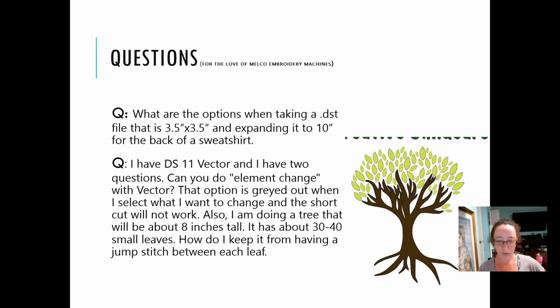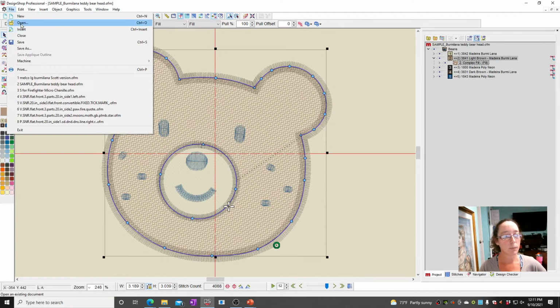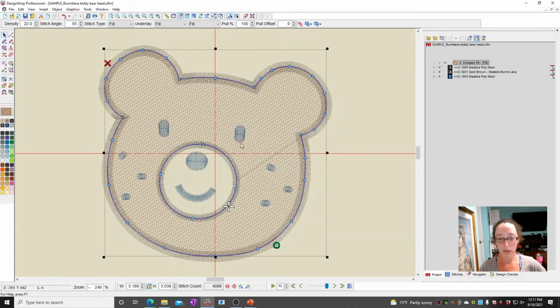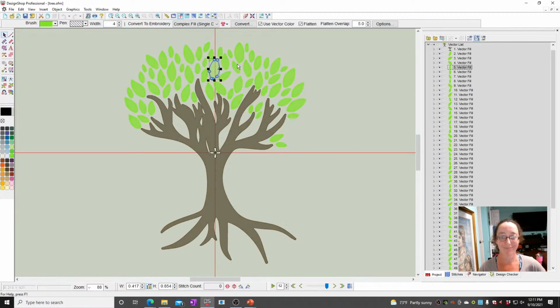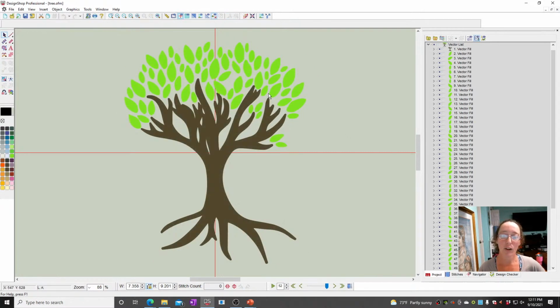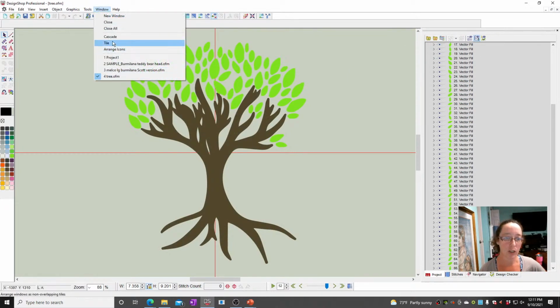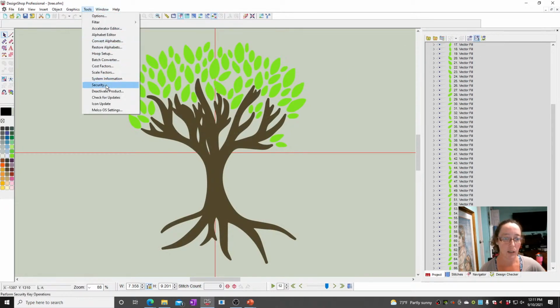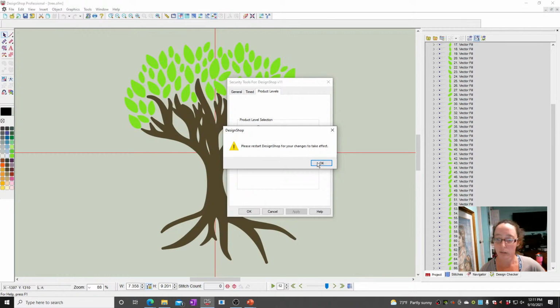You also, so here, I made your tree real quick. So let's see, File, Open, Tree. Here's tree. Well, I made a version of your tree in vectors. All right, so I did this in a vector. One thing that you will have, while you do not have converge, if this is a vector, you still have options, right? So let me go change this security. So I'm using vector and not professional. That way I don't accidentally show you something that you don't have.